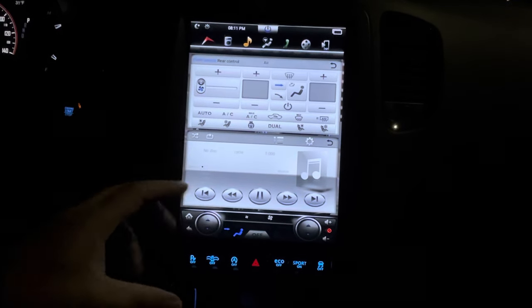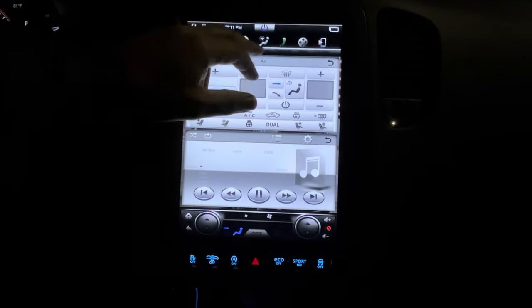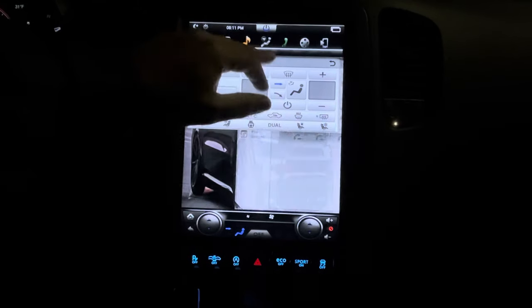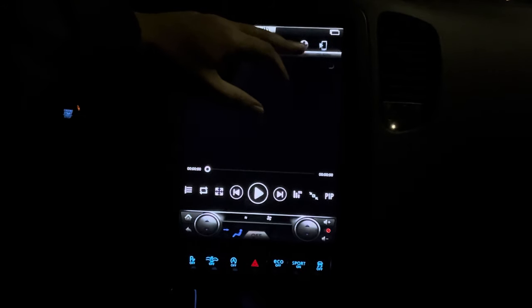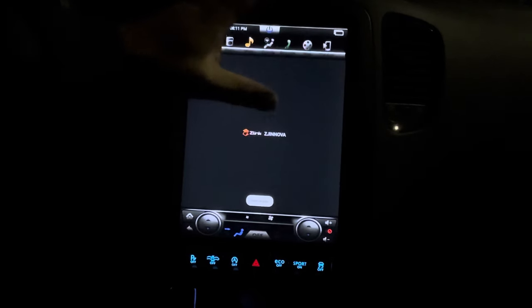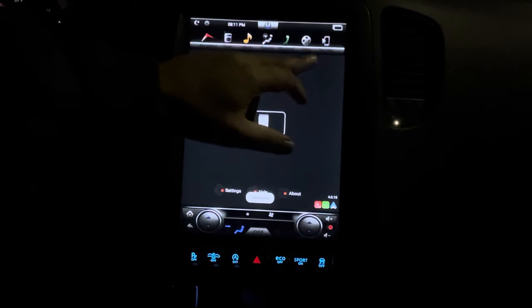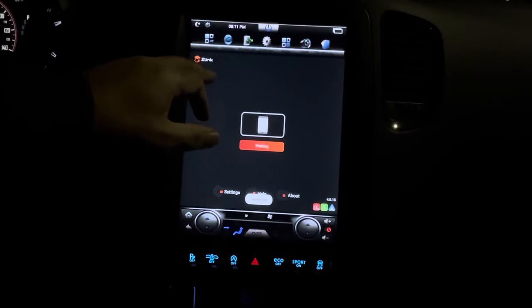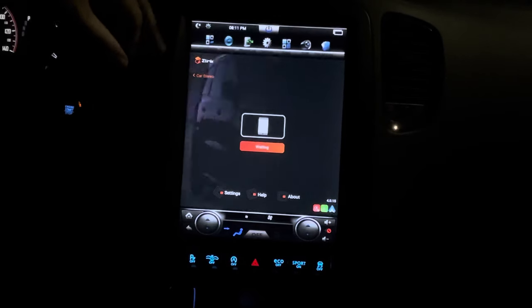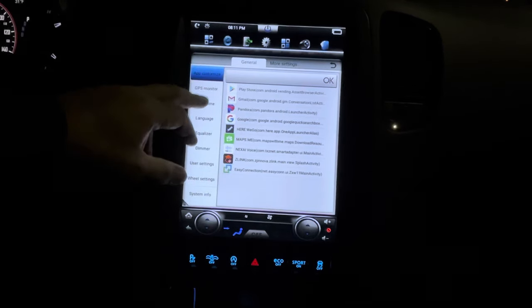The knobs you kind of get tired of, but everything is touchscreen here. You got your Bluetooth. I usually don't connect to Bluetooth. I like to hook up the Apple CarPlay. You can play videos on this, upload, you can play YouTube, you can watch your Netflix on here. The Car Auto is your Apple CarPlay. Currently we're not hooked up. All our apps are in here.